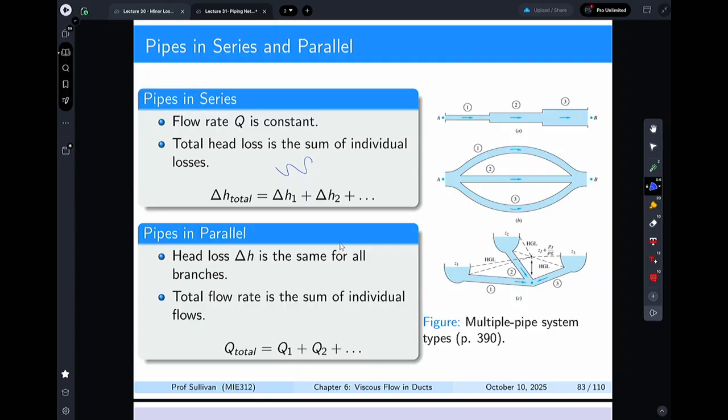The flow rate, of course, is constant because you have Q from one to the next. So Q1, Q2, Q3 are equal. And the head loss is the sum of all of the individual head losses. The difference with pipes in parallel, say, for example, the middle case, A to B, and you have 1, 2, and 3, is that delta P, which is PB minus PA, has to be the same no matter which path you take. So 1, 2, or 3. And we will talk about each of those as separate examples in a moment.